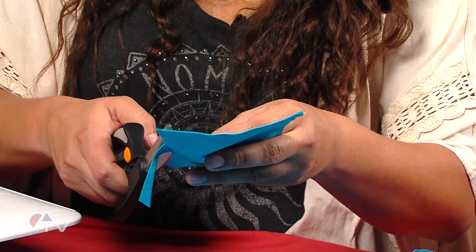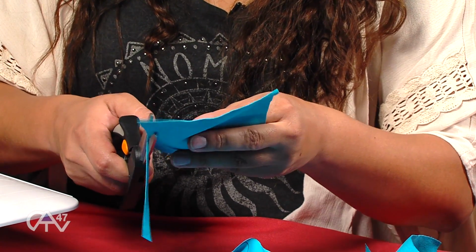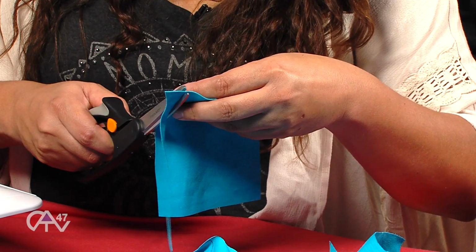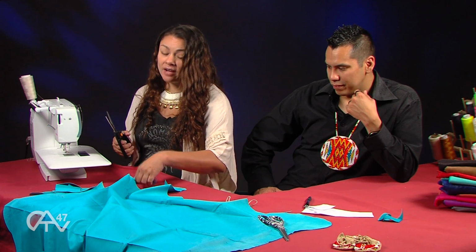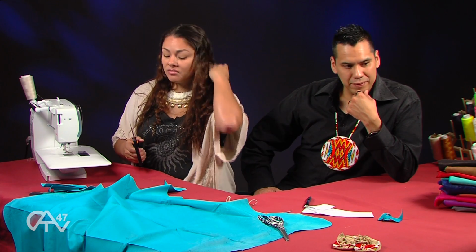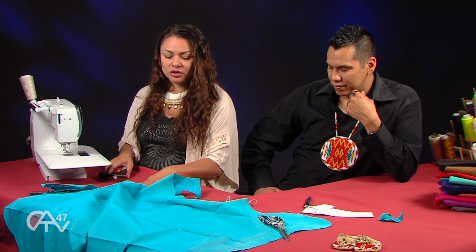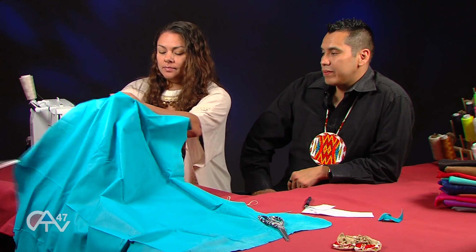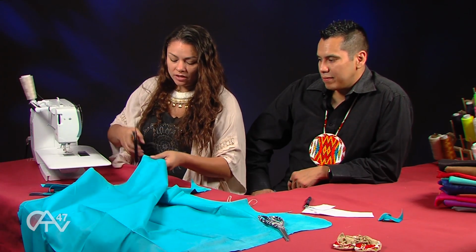And when you're cutting these, if you're not exactly perfect on the line, it's probably nothing to go over and over again. The first pair is always, I have a box over there of iffy ones. It took me a while to practice, and I did practice with felt. If you don't feel comfortable using leather yet, I would use a felt or a stiffer felt to make these moccasins with. Or wool even. You could even do wool.